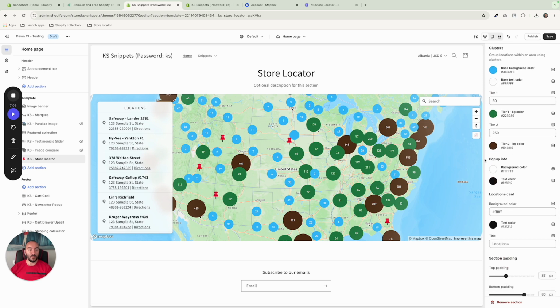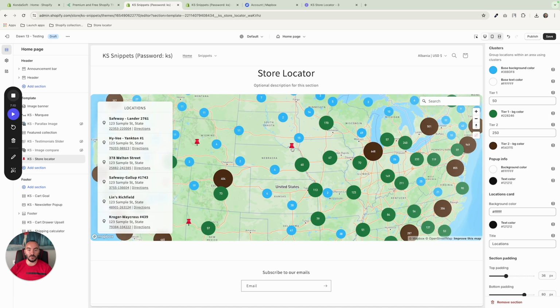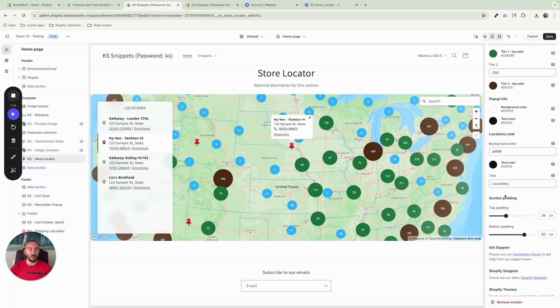Then you have the pop-up info. The pop-up is the one that is showing when you click on a location pointer. We can change the background color and the text color.